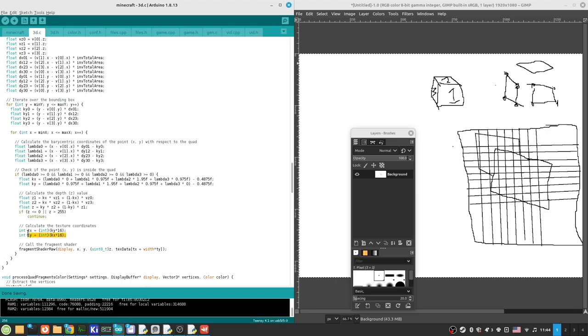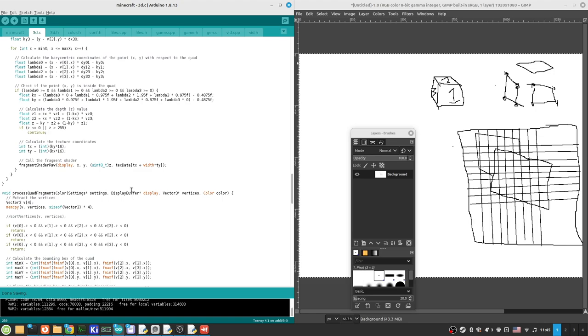So once we figure out the texture coordinates, we can figure out which pixel of the texture we actually care about. So this is texture data. In our Minecraft example, that's terrain.png. So you get this pixel, and you pass it into the fragment shader, and of course, the coordinates of the pixel that we care about. And then the depth. So we have the depth and where to draw it. So this is display, right? Obviously, we want to draw it on the screen. It's not very helpful to draw it to, I don't know, an imaginary canvas.